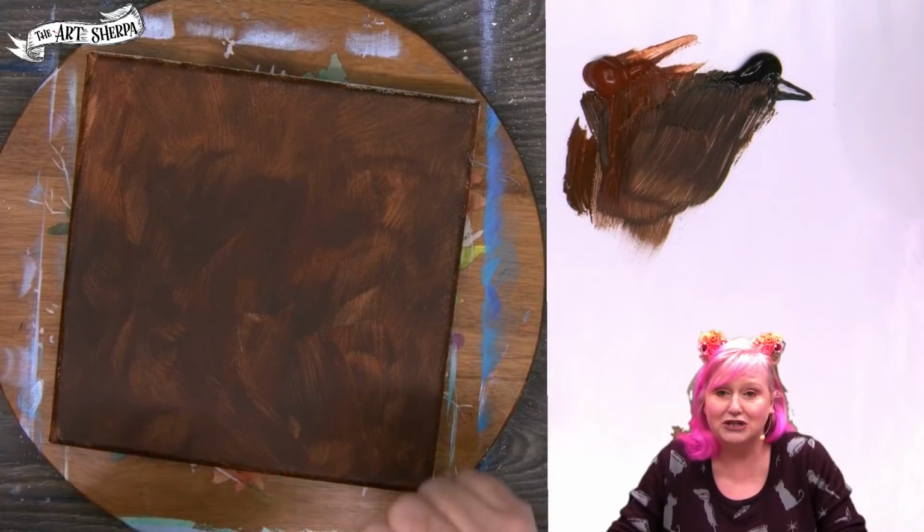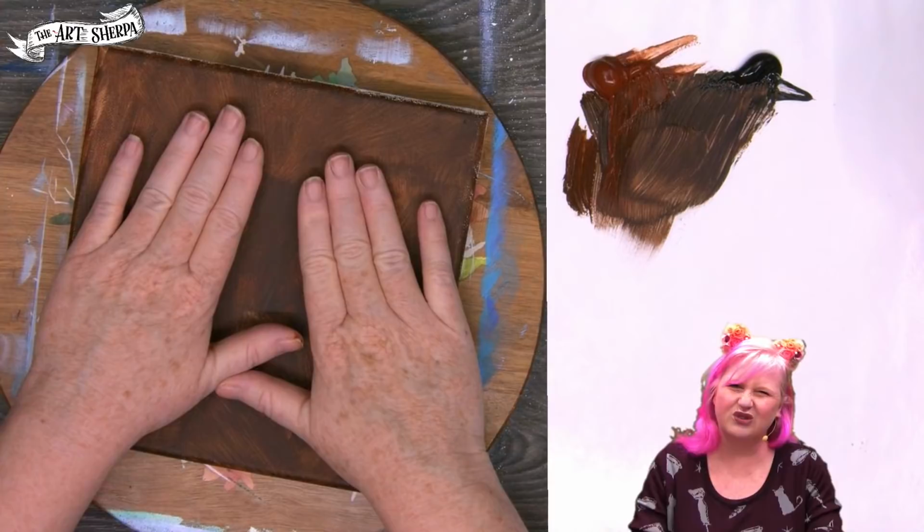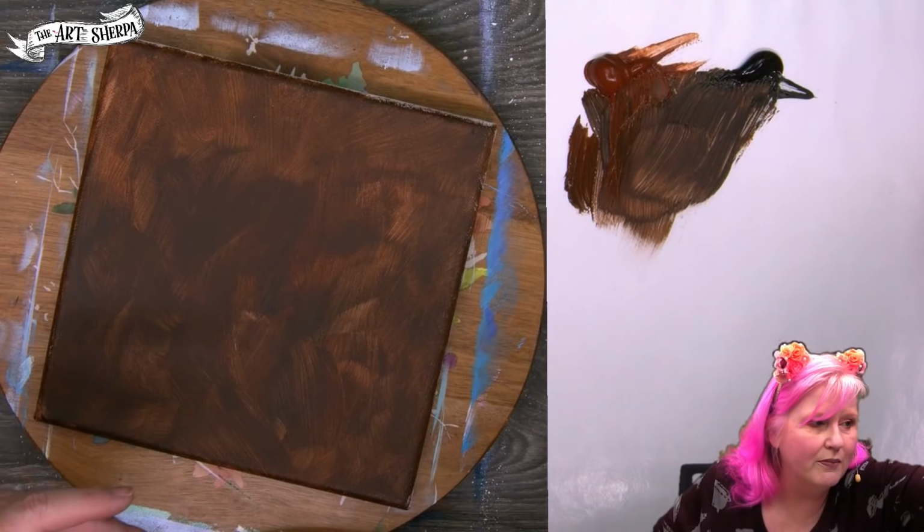Okay. So, things you want to know before I do the next stage. You want your canvas to be thoroughly dry and cured, and you don't want it to be warm, because when acrylic paint is warm, it's kind of soft. So I'm going to demonstrate the traceable method.